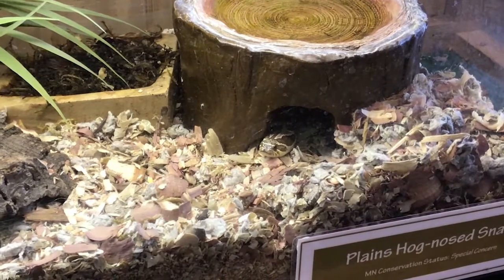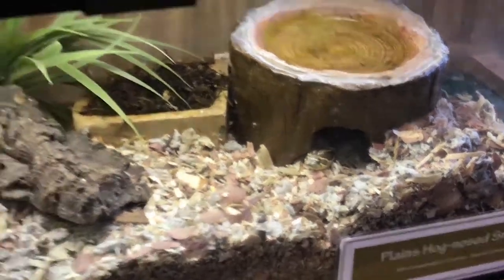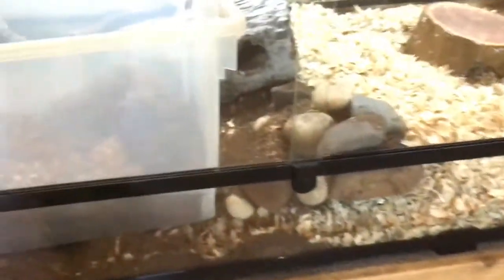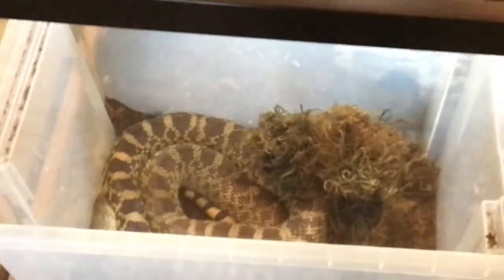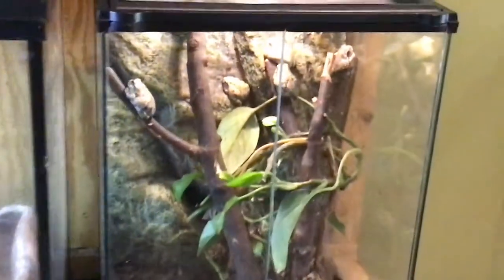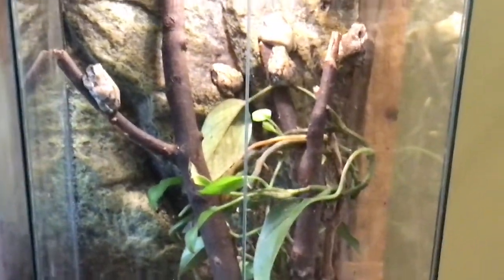And then speaking of snakes, we're going to go check out our bull snake or gopher snake — see if they're out or if they're hiding. We've also got our frogs and salamanders; they're always underfoot but you get to see them up close this week. There is our big bull snake or gopher snake, and next we'll take a little peek at our tree frogs before moving on to the animal care room.